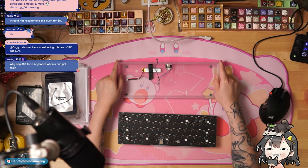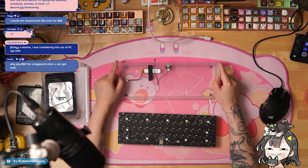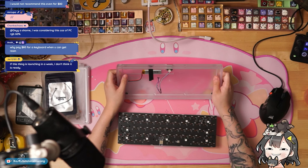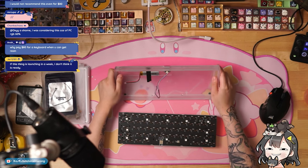Even if it is just $80, I feel like there are a lot of things that could have been improved. I understand what they were trying to do — a cheap $80 keyboard that you can have wirelessly with underglow. But that's the thing: if you're using this for wireless and for underglow, the battery they give you only lasts a day, so you can't keep it wireless forever and will have to charge it.